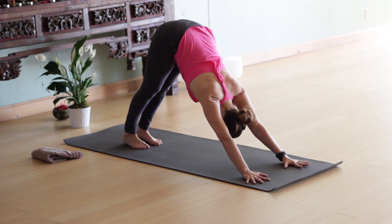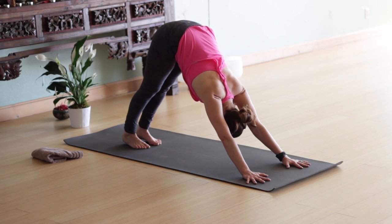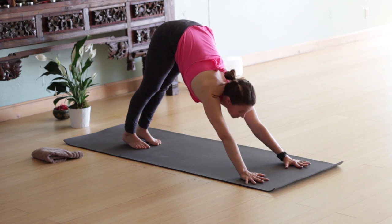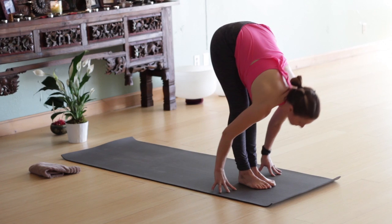Couple breaths here, stretching back. Lift the ribs in, lift the belly in. Starting to create that tapas, that heat. And look up, bend the knees, step or jump. Inhale, come halfway up. Exhale to fold.